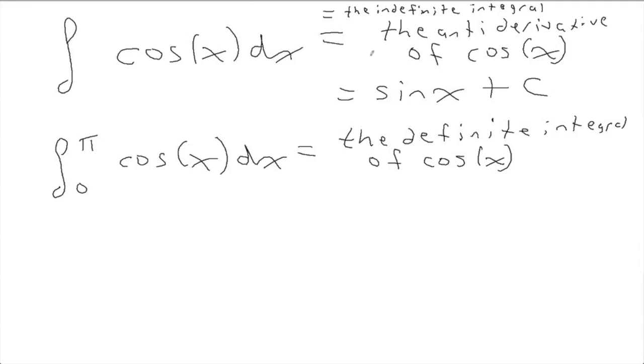Okay. Do you see why they might call this indefinite? It's indefinite because there's no definite limits of integration here. Perhaps that's what they meant. So the definite integral is the one with limits of integration, and the indefinite integral is the one with no limits of integration. So how would you read this aloud? Now we have two ways to read this aloud. We could say this means the antiderivative of cosine x. Or you could say this means the indefinite integral of cosine x. Those are both perfectly fine ways to read it. They both mean the same exact thing.